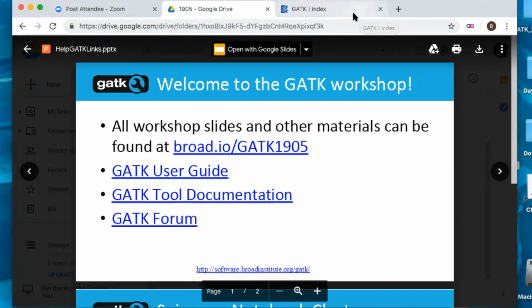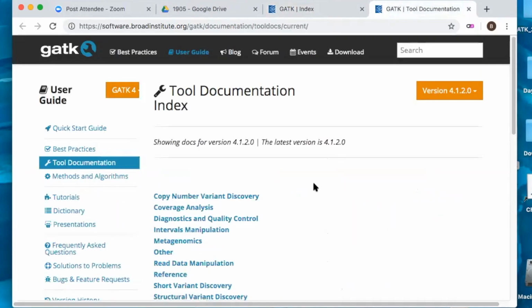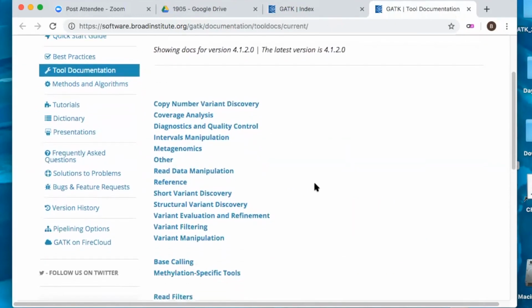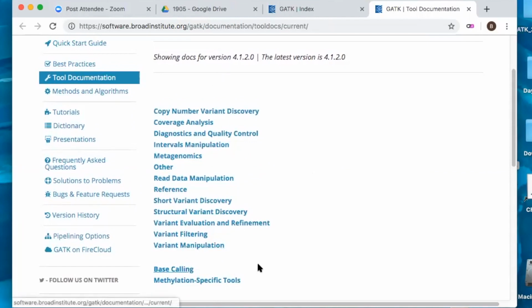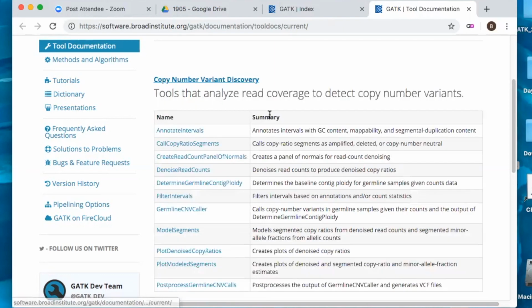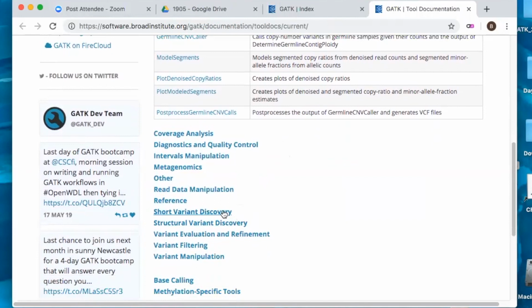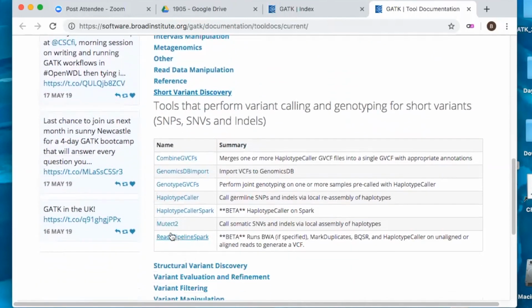If you go from your user guide to tool documentation, it will give you a list of all the categories of tools that we have. It's called the GATK Toolkit for a reason. It has hundreds of tools, or I don't know the exact number, but quite a few. For example, for short variant discovery, we have Mutect2, HaplotypeCaller, and some tools that are in beta.